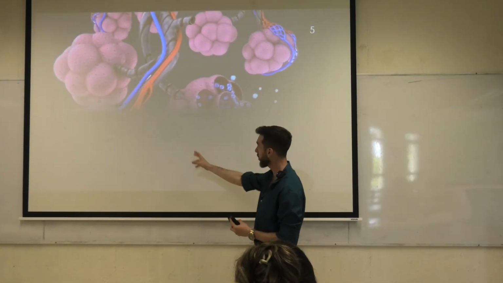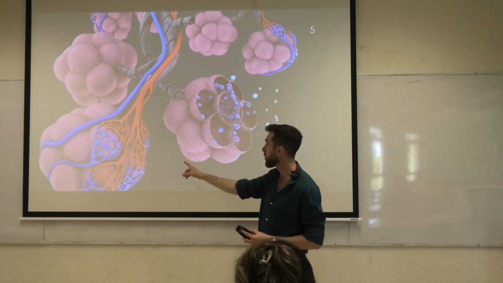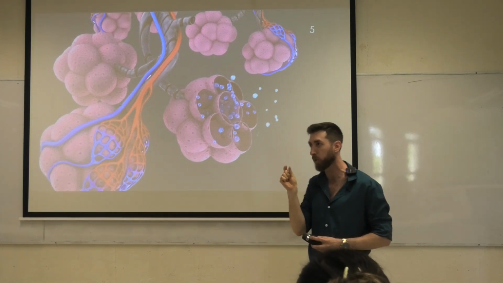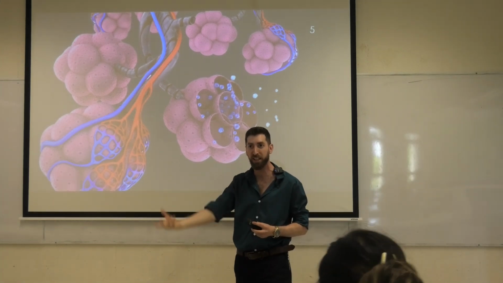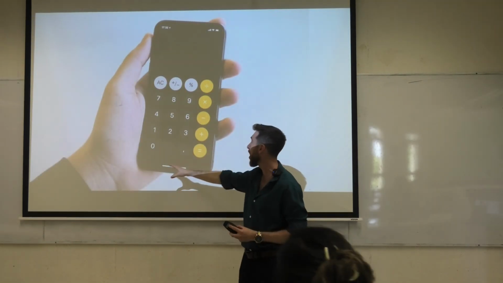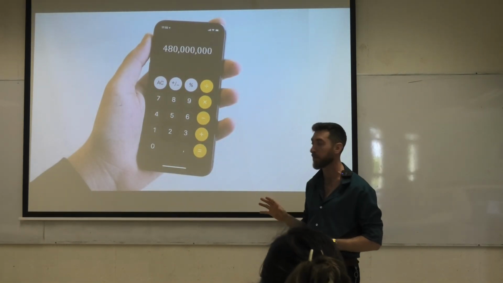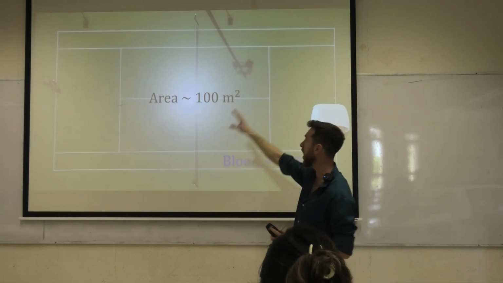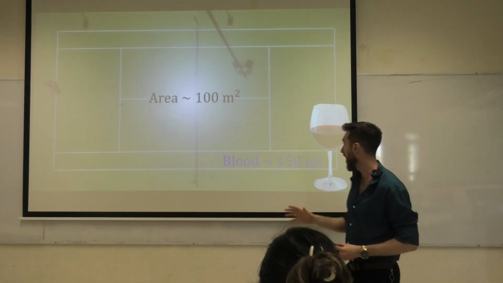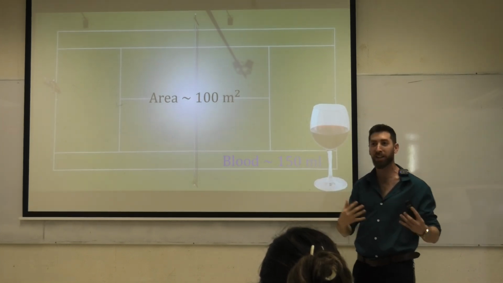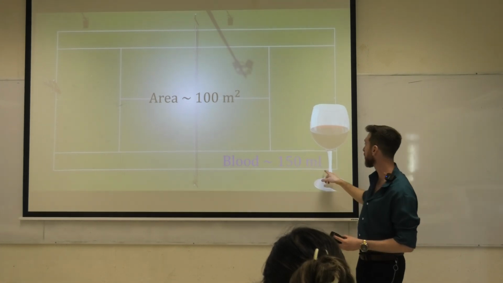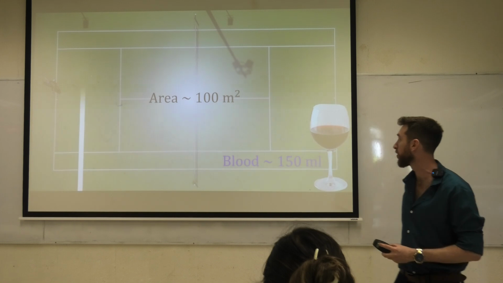This region of the lung is very interesting, because you see this capillary, which has a wall of approximately 1 micron, so particles can penetrate this wall and get into the blood, and it's very unique. You have a ridiculous number of alveoli inside the body, and the area of the alveoli in connection with the blood is approximately a tennis court. And how much blood interacts with the lung is actually a glass of wine, that I would not resist at the moment, 150 milliliters.